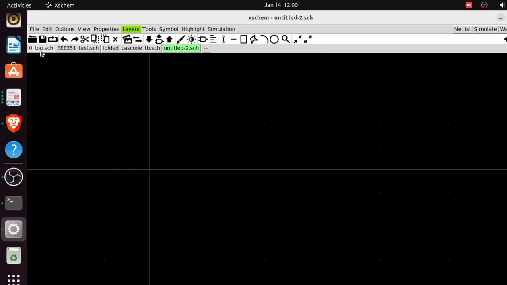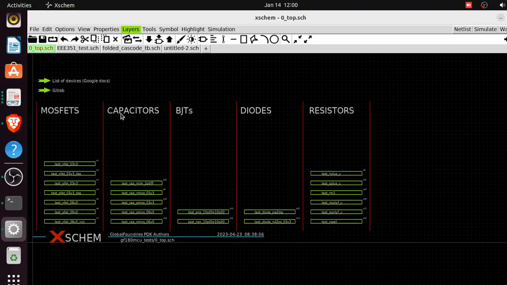Okay, when you start up the interface, like I said, for mine it's Global Foundries, but for yours it's going to be Skywater. It's a similar interface, but I think Skywater's looks more aesthetically pleasing.